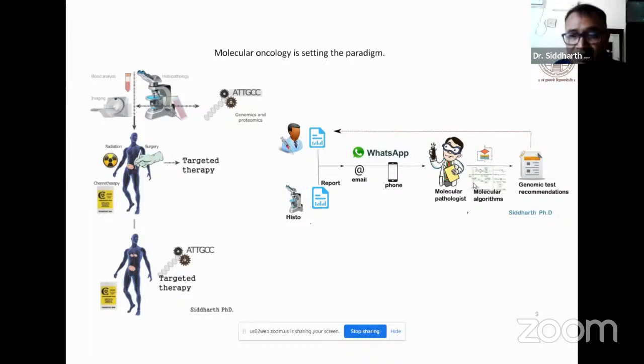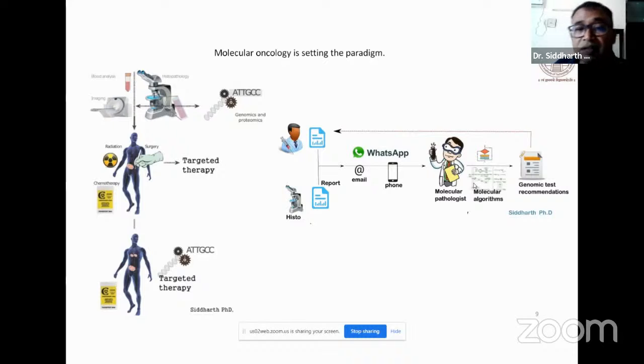Just like a surgeon takes years to perfect the skill of surgery, molecular biology takes years to perfect the skill of doing the techniques, because it is not as automated as clinical biochemistry right now. This person also needs to understand the disease so that accurate reports can be written. Now, once the patient is with the medical oncologist, the oncologist wants to understand what more could be done. Can I give some sort of targeted therapy to this patient? Can I practice precision oncology with this patient?